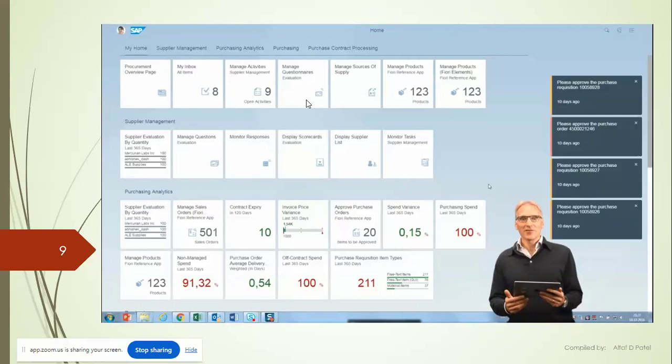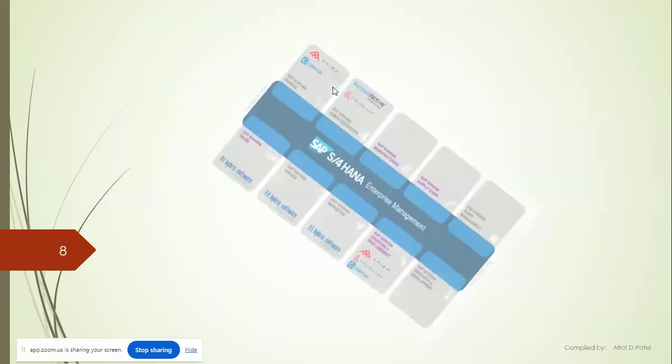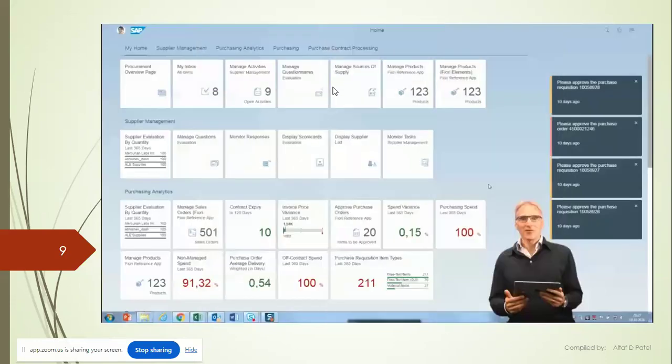If you are working in finance, you will see finance apps only. So stores management will see only his apps, and he can see all his activities for the day. So that is the difference. You see the difference in the screens. This is the older screen, and this is the new screen. So it's so easy to operate S4 HANA.